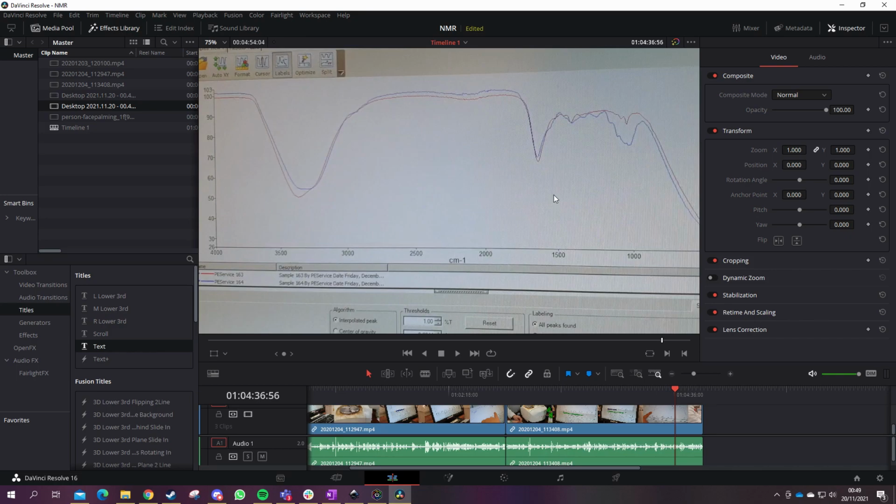I think this would be a much more interesting experiment if the samples were dried, so that we wouldn't have the IR spectrum of water drowning everything out. We do have a bit of a difference here, which I guess does show that we had two different samples with slightly different chemical compositions, but obviously these differences are insignificant compared to the amount of water. The height of this peak here is due to the courgette, and I think it may be higher just because the courgette is drier than the soy sauce, because it's not literally a liquid mixture. So this peak might just be higher because there's relatively less water.